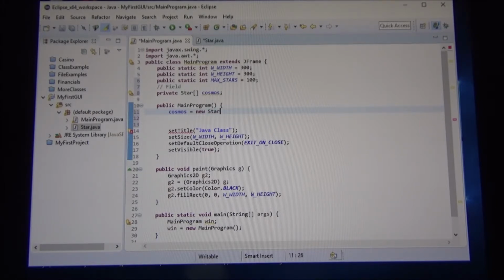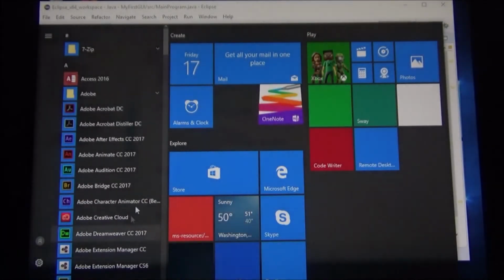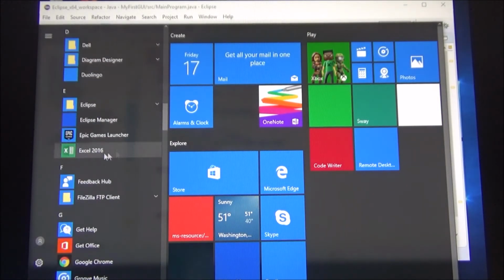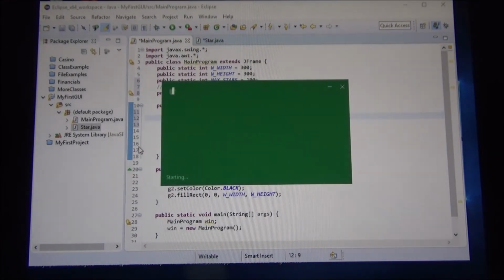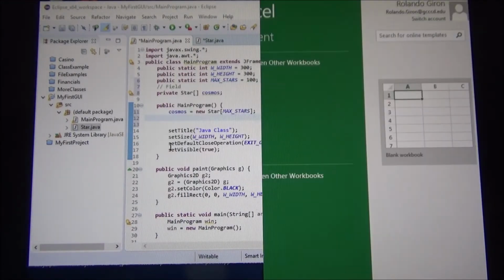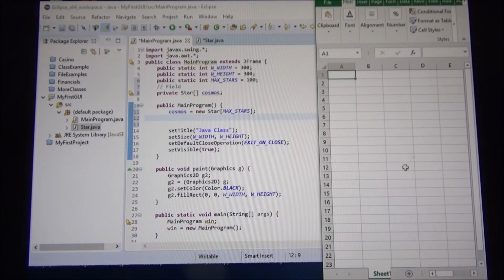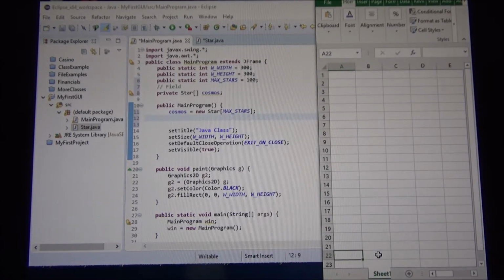And I say I want an array of whatever maximum stars you have. So what this is doing in memory, that's why I was so animated when you watched those videos. I'm going to limit it to 5 just for the example here.